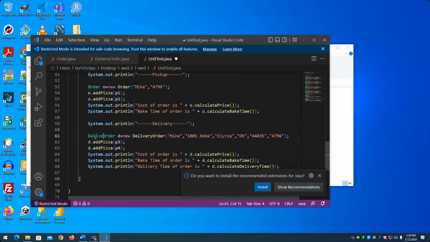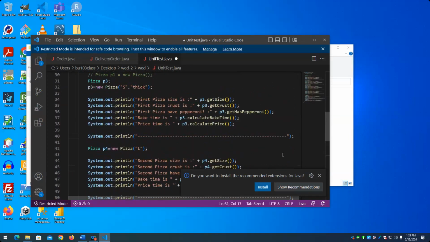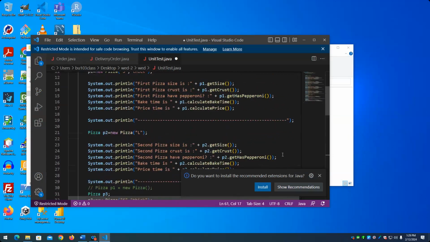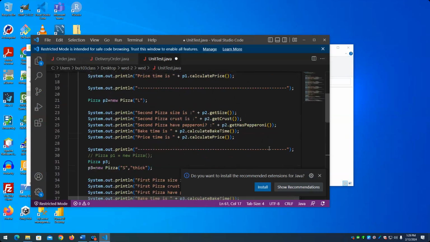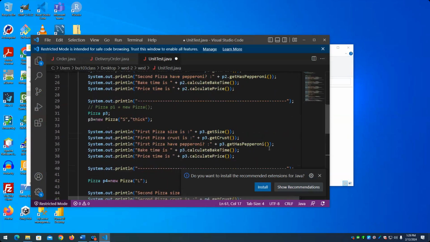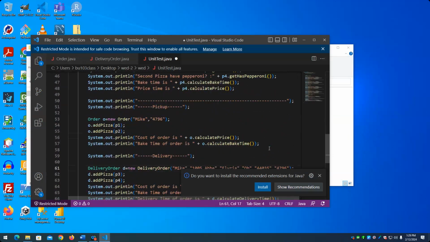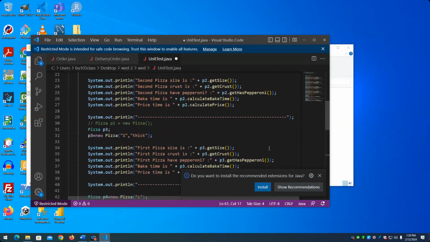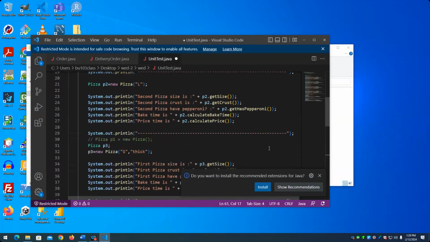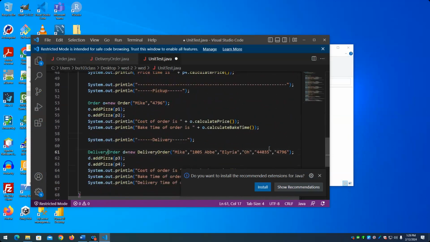Make some changes here. I have 4 pizzas that I create, and I'm creating 2 orders.